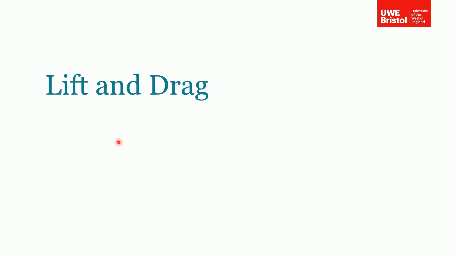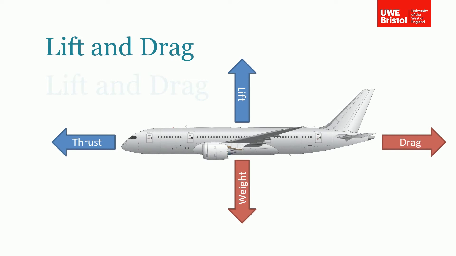In this section I'm briefly going to talk about the concepts of lift and drag. An airplane is a good classic example because we've got all the forces acting on it. We've got the weight of the aircraft trying to pull it down to the ground, but to counteract that we've got a lift force produced by the wings which keeps it in the air. We have thrust produced by the engines which propels the aircraft forward, but opposing that there is a drag force. Obviously thrust is the larger force so it moves the plane forward. We'll talk about how these drag and lift forces are created, but in quite a high level way.